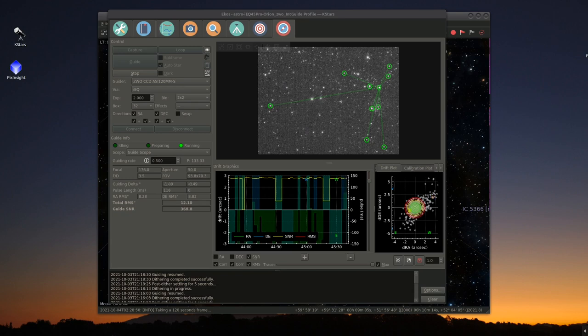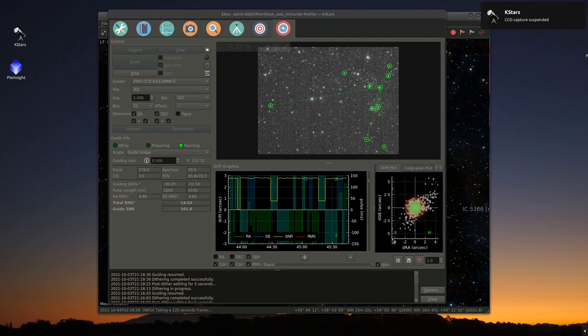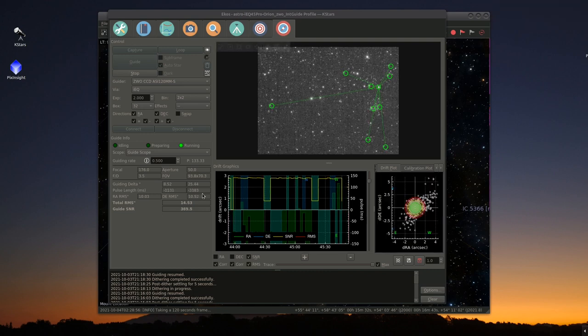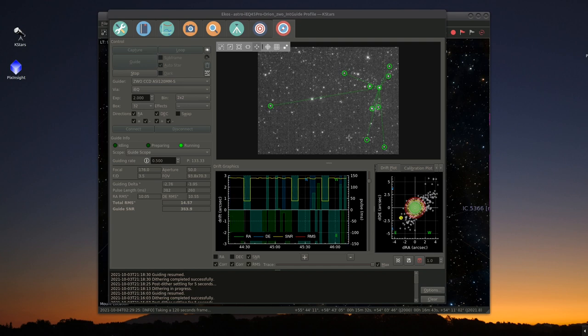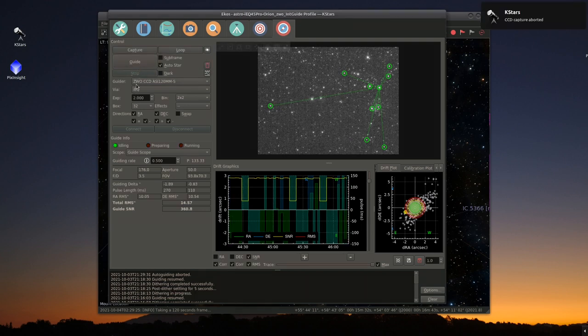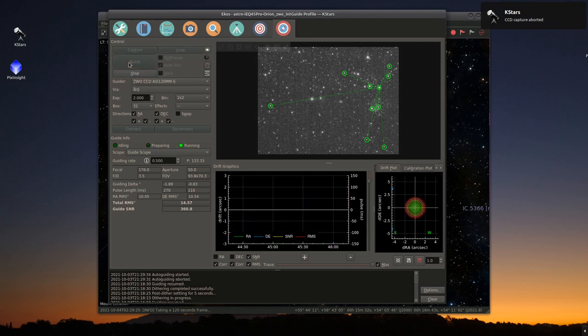All right, I thought I'd bring you up to speed here. We're having problems with the guiding right now. As you can see in the chart here, it's failing miserably. So, looking at this, first thing I'm going to do, the image looks okay, and it's being captured here. I am going to stop guiding and then restart guiding. And if that doesn't work, then the next step is to reset.